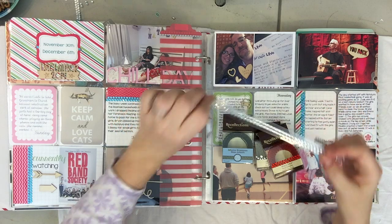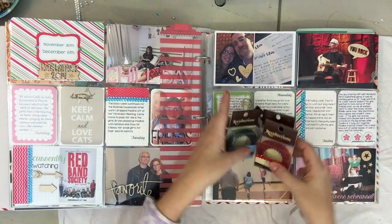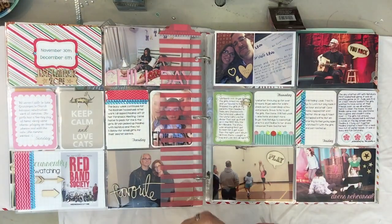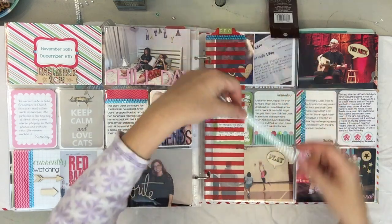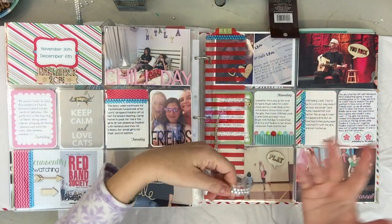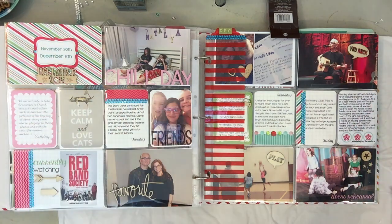So it's fabulous. You can just decorate when you want to do a little bit of decorating, but you don't want to go too crazy. It's great because you can literally, I think I even did it on the card. Yeah, I even did it up here too. It's just so easy. You just trim them off and they stick. They're fabulous. They come in sheets and everything, but I get them on the rolls. I think they're awesome.